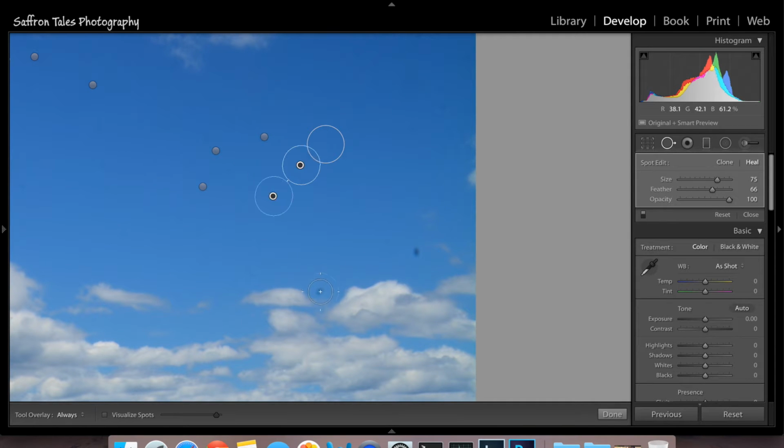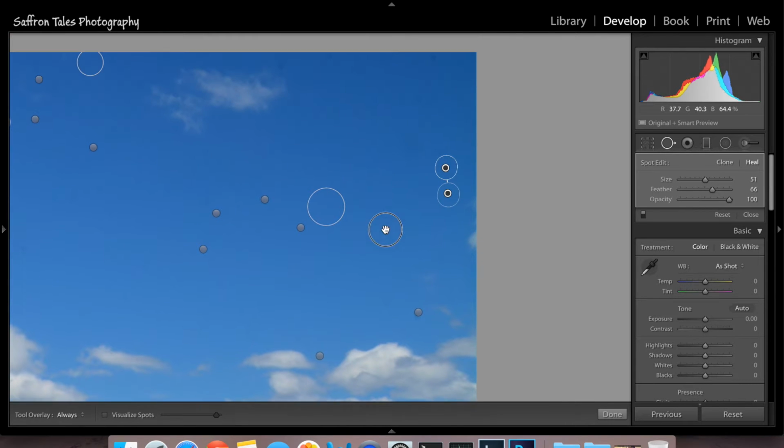The thing with spot removal is that it's a very simple task, but it's a very tedious task. So in your photo, you have to go through each of these and just go through the trouble of identifying each of these and fixing each of these.